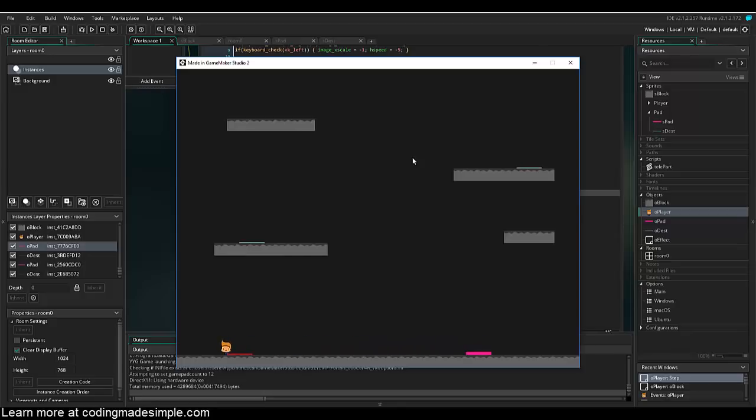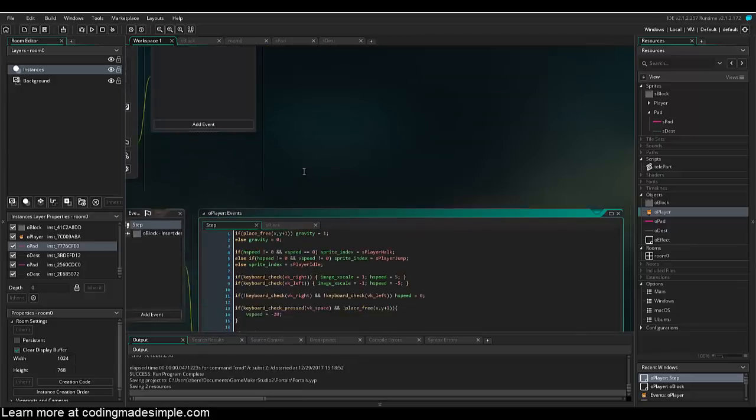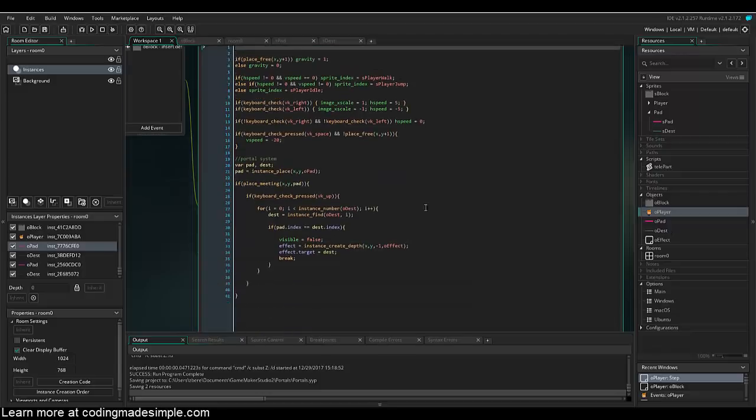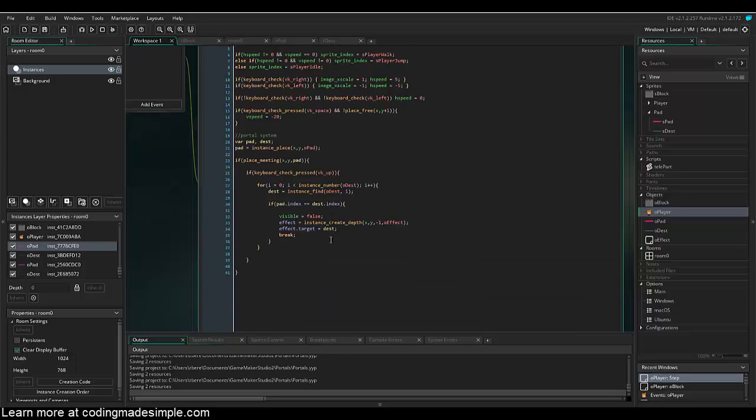If I hit the up key, let's do it over here, you can see that even though it's transporting towards that pad, the player's still there, which I don't like. We'll say visible equals false. Just so we can't run around and do anything, at the very top of the code you can say if not visible, then return zero. Actually, we should probably put this towards the bottom, since that'll be the last thing.